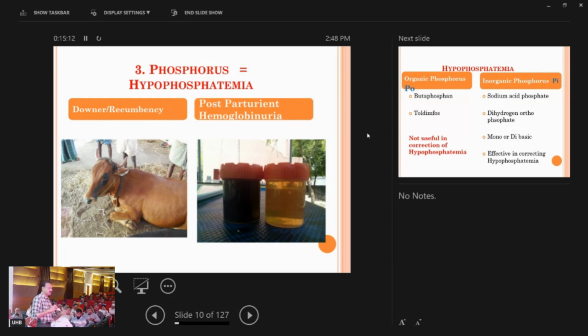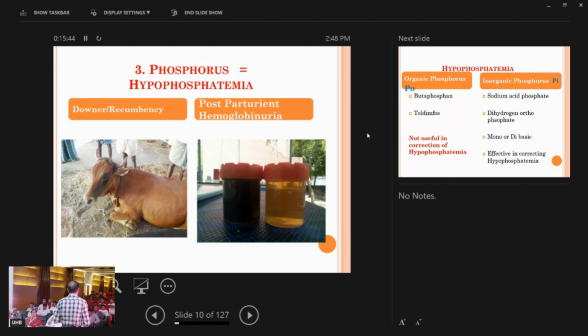See here, you can see the coffee colored urine, and this is a normal urine. Seeing coffee colored urine, immediately you will think this is a case of babesiosis. In babesiosis, coffee colored urine will be there, with normal or subnormal temperature, and then anemia and such clinical signs will develop. But if feeding habit and everything is normal, and the buffalo or cattle is passing coffee colored urine, it is due to hypophosphatemia, a low phosphorus level.